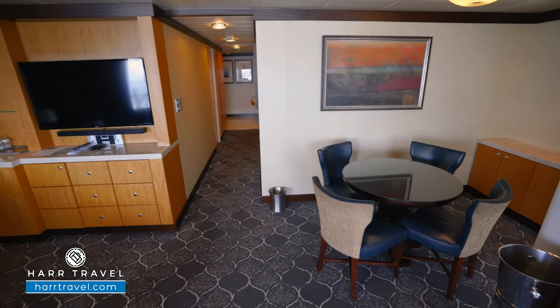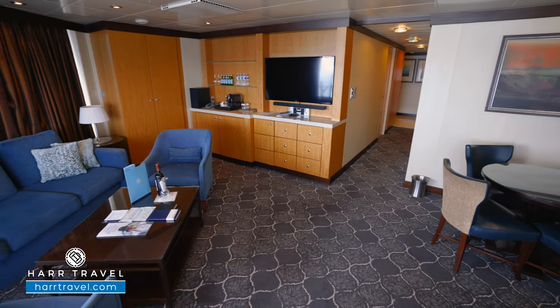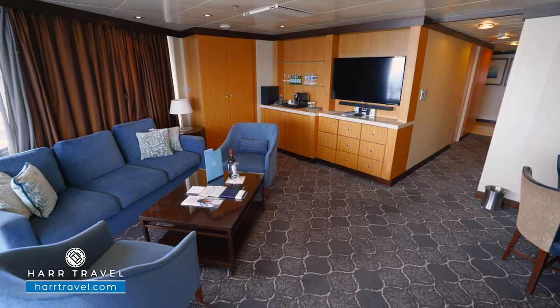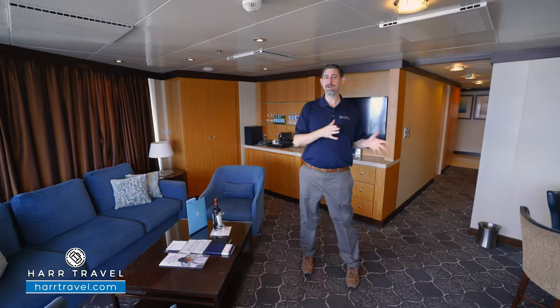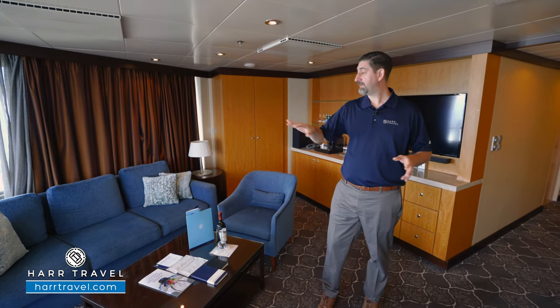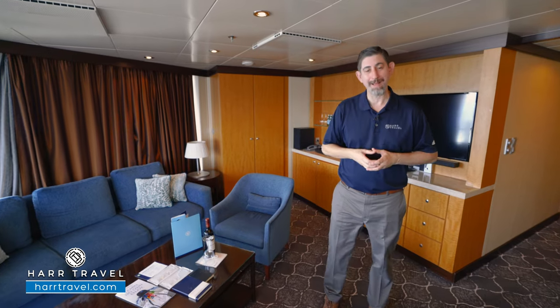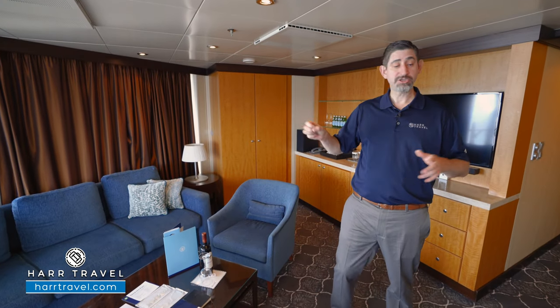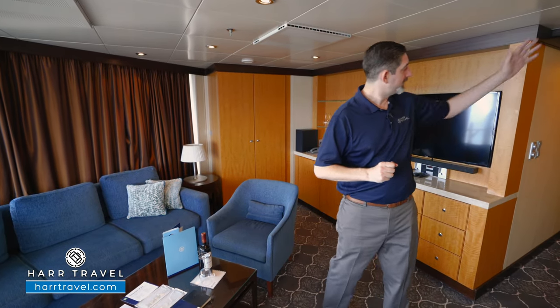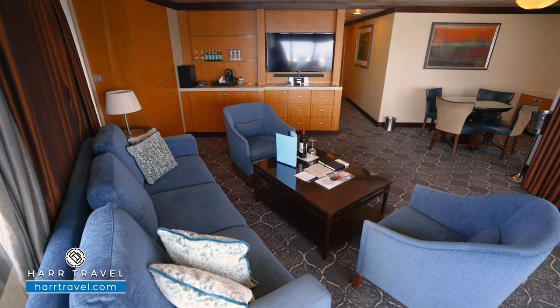Now, as I head down the hallway and get into the living room, the space really opens up. Now, this is the spacious version of this suite. They also have a two bedroom that's up above us that's a little bit smaller as well. Now, you're gonna find a nice large sofa. Now, I did mention that this holds up to 8 passengers in the suite. In that case, you could have up to 4 in the second bedroom, you could have 2 in the master, and then you can also have the full sofa bed that would fold out for 2 more.